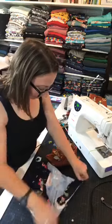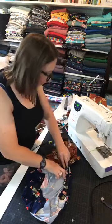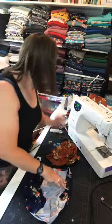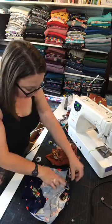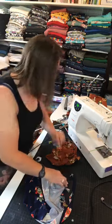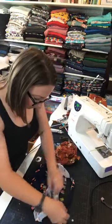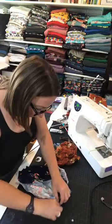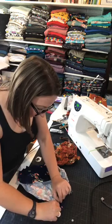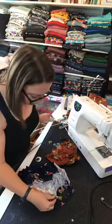So I like to go from neckline to neckline first before I deal with the strap. And again, you're not folding the seam allowance to the wrong side. You're just folding that binding around the seam allowance. You're encasing the seam allowance. It's a little finicky, but it's not terrible in terms of sewing. I'm going to trim that binding.